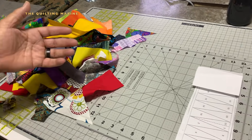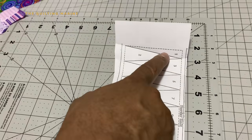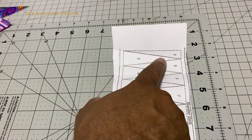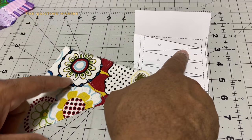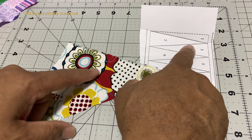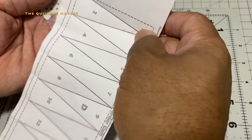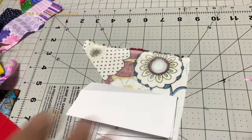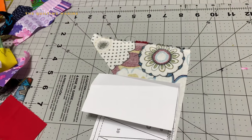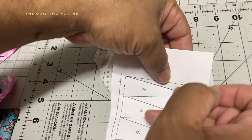So first things first, we need to start this off right. Up at number one, let's just grab something here. All right, you guys know how I feel about this right here, right? We're gonna be very careful with this. I love this pattern right here. I love that fabric, okay? I'm gonna put that on the back here, and we're gonna pin it. Let's grab a pin here. Pin this to the back here.